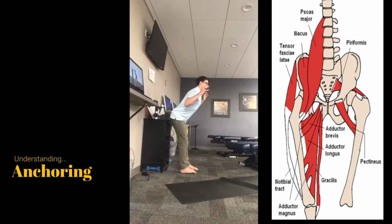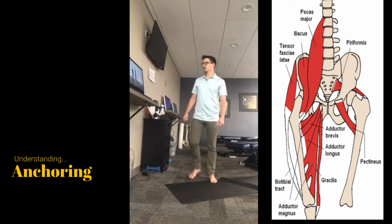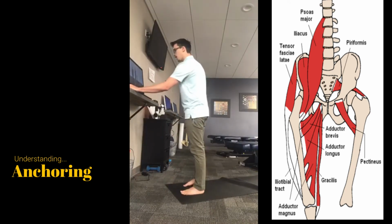After your next deep breath, you're gonna press into your heels and come all the way back up to standing. Lower your arms down and just shake it out. Do these few exercises several times until you really get the hang of anchoring and hinging.